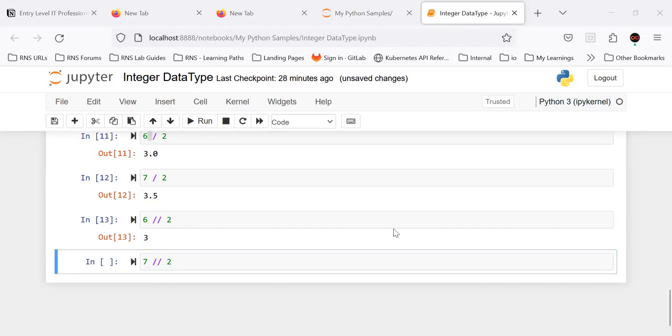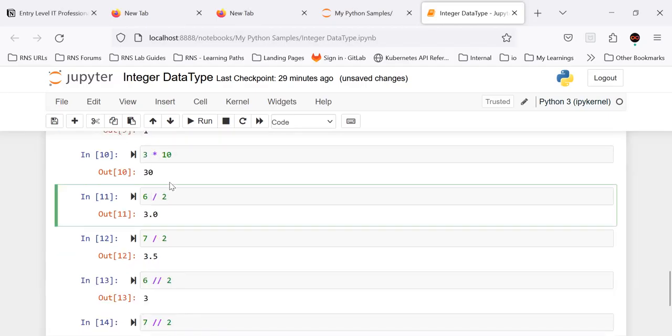Yes, it is in the format of the integer representation. The float number is rounded to the integer number, and only an integer number will be returned. So that is the main difference between standard division and integer division.